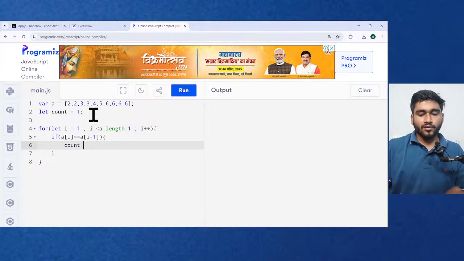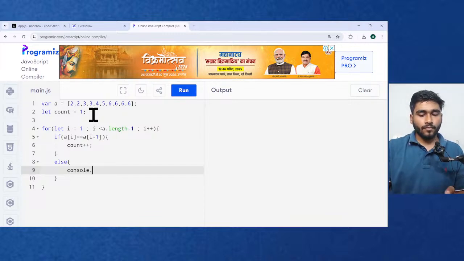Let me code first, then I will explain what I'm doing here. Let me show the expected output: the element, array of I minus 1, frequency, and the count.